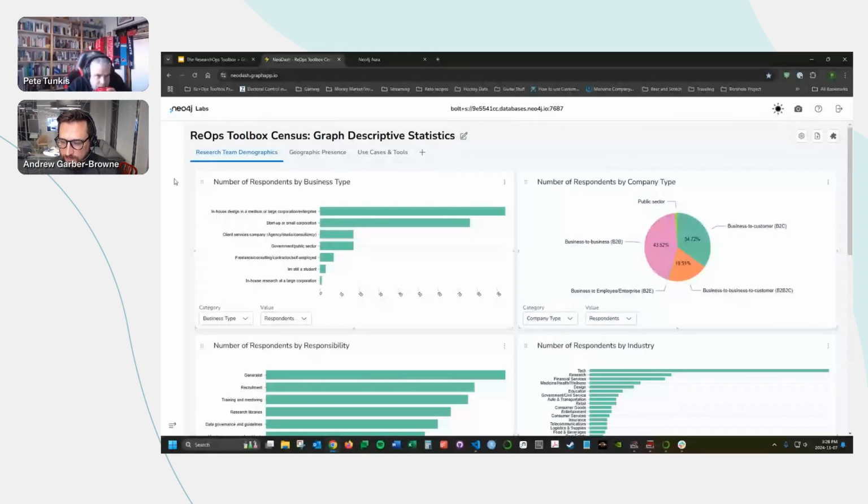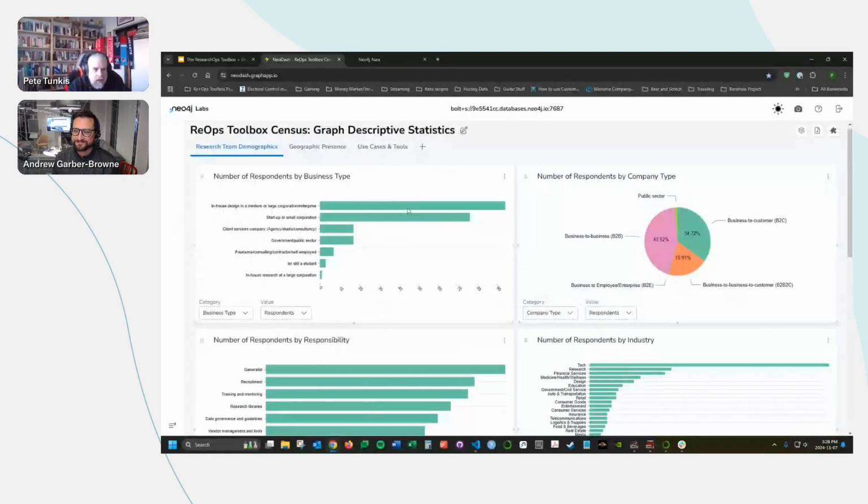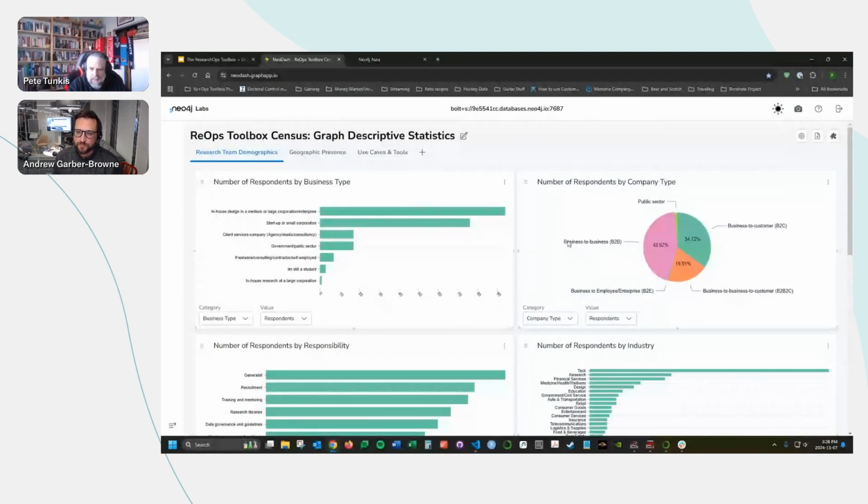Got it. I've got to say Pete's also going to make this available to me, which is exciting, that I'll be able to explore the data because I can't code Python. So what we have here is a lot of these demographics and descriptive statistics you can find on the website. But in the event that, for your use case, you would like to have everything in a one-stop shop area, you can basically put a Neodash right on top of your graph and build these same kinds of interactive charts where you can explore and take a look at what's happening.